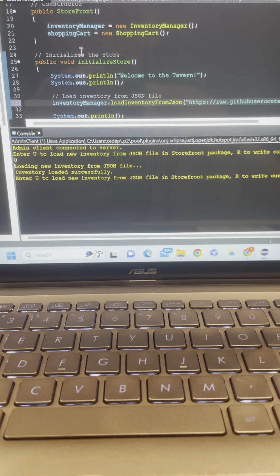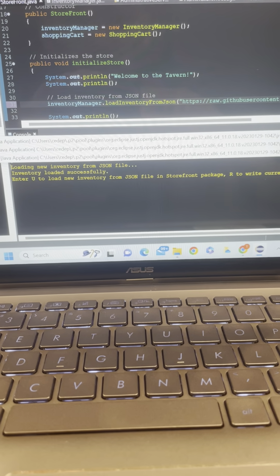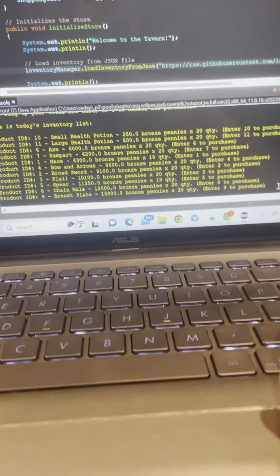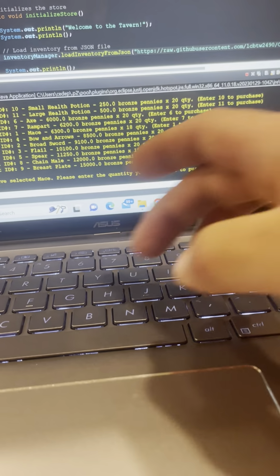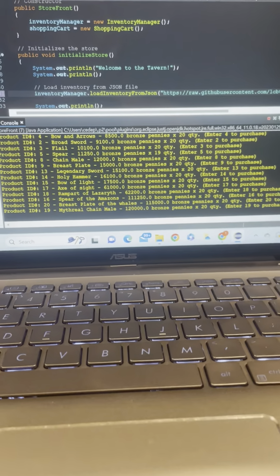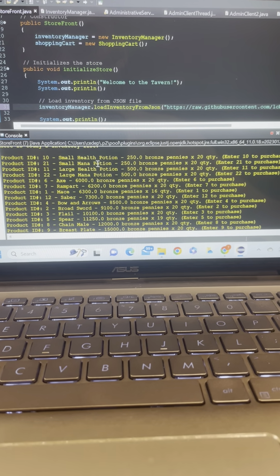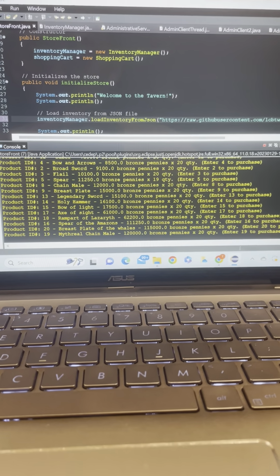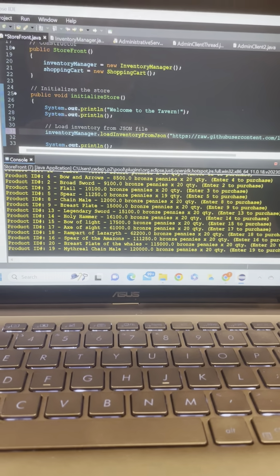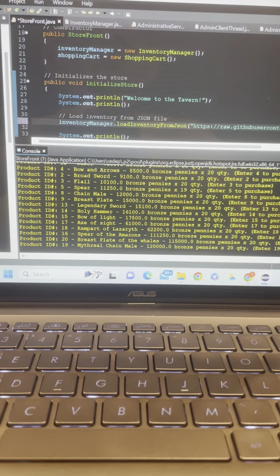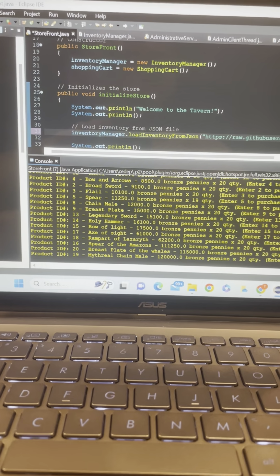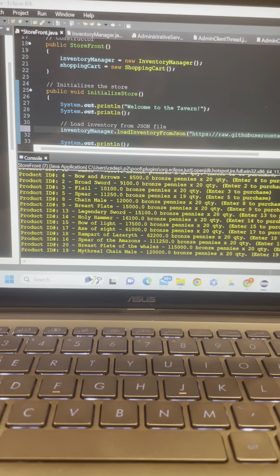Let's go and test that theory. So let's pop back over. And as you can see, we still see the same inventory. So I'm going to pick one more thing real quick. Another mace, cool. But now our inventory has been updated. And you can see I can get all sorts of fun stuff now from the new inventory I loaded. I got mana now if you're a spellcaster, or specific legendary weapon objects and potentially armor. So a little bit more fun stuff to pick from.